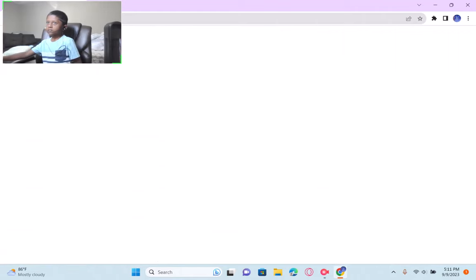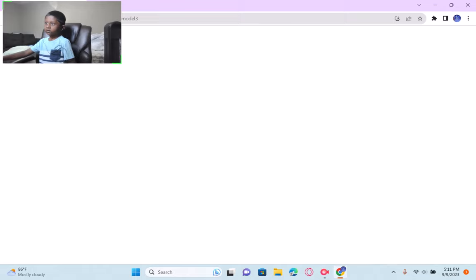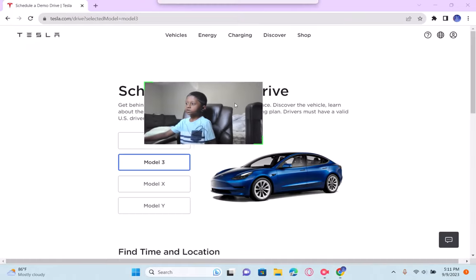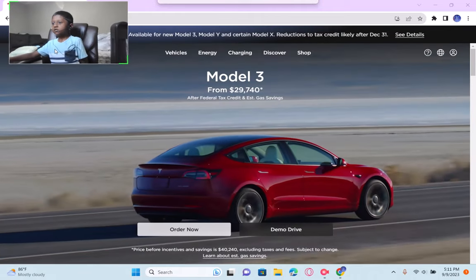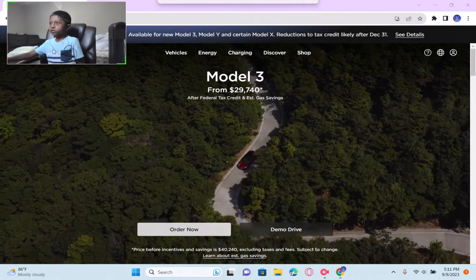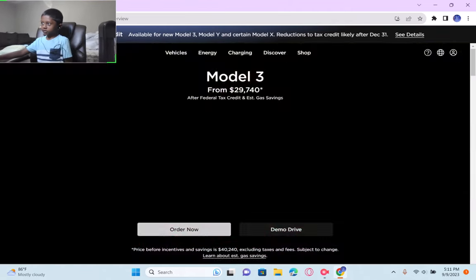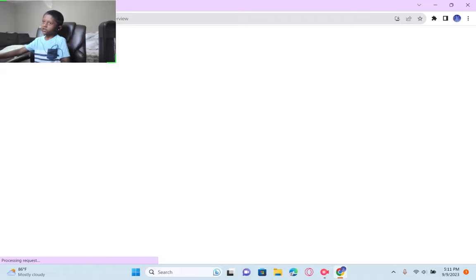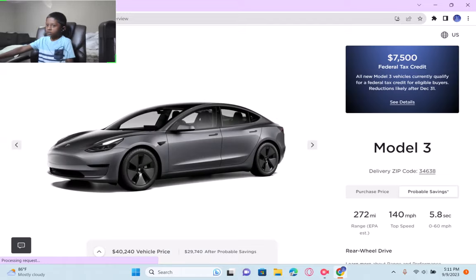tesla.com. Okay, demo drive. Oh, yeah, schedule a demo drive. Nope, I'm not doing that. I already have a Tesla, so I don't need that. I'm going to order now, but I'm not really going to order it. I'm just going to refresh the page again.